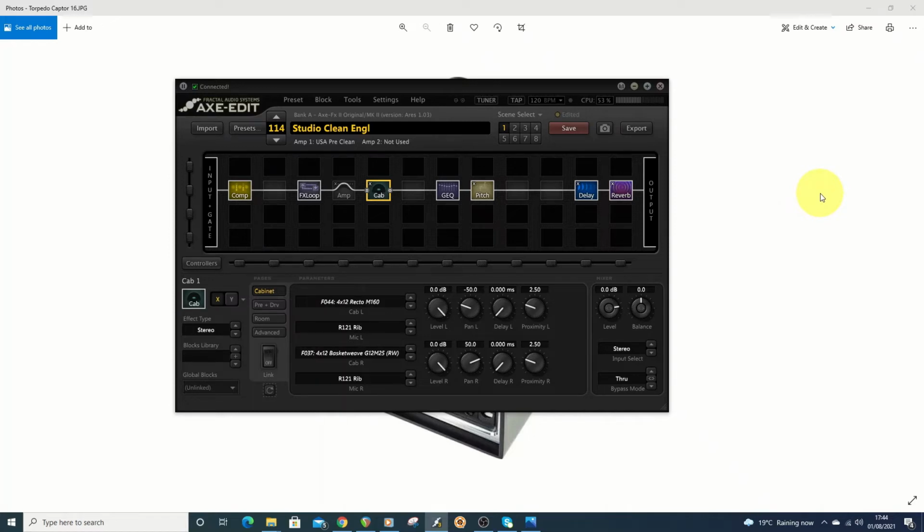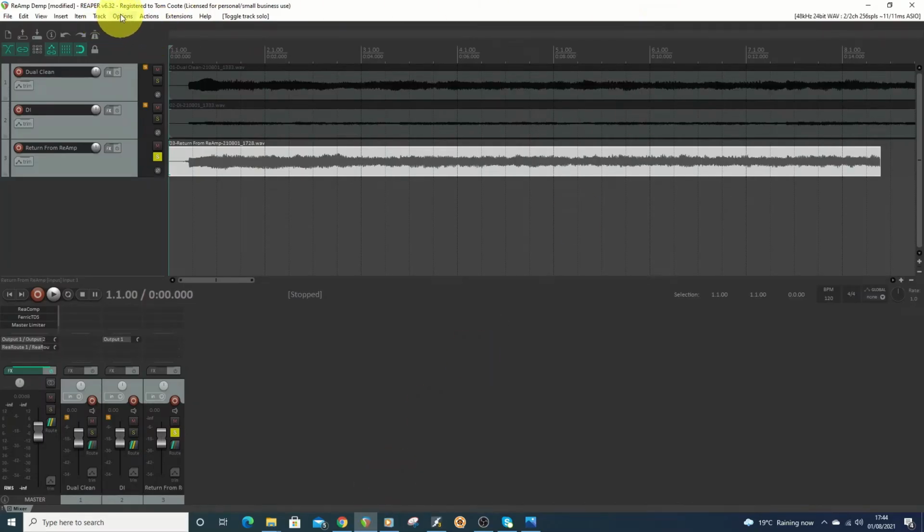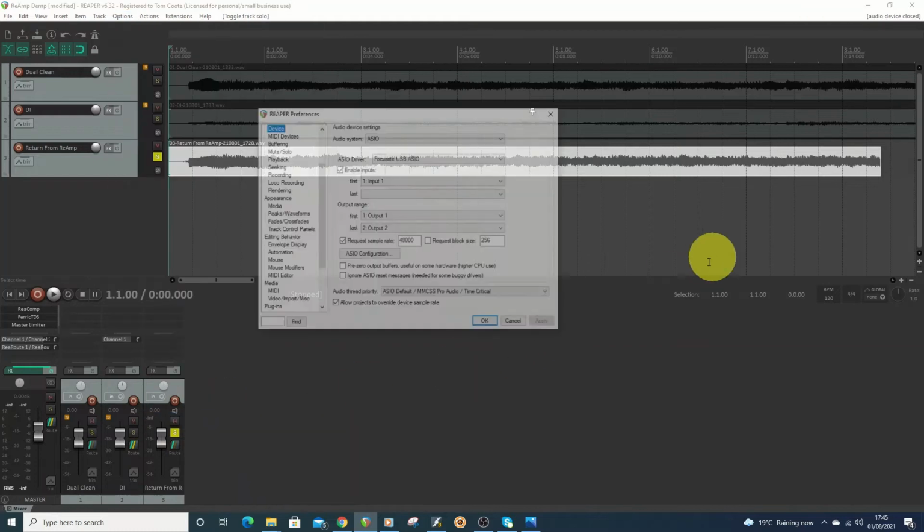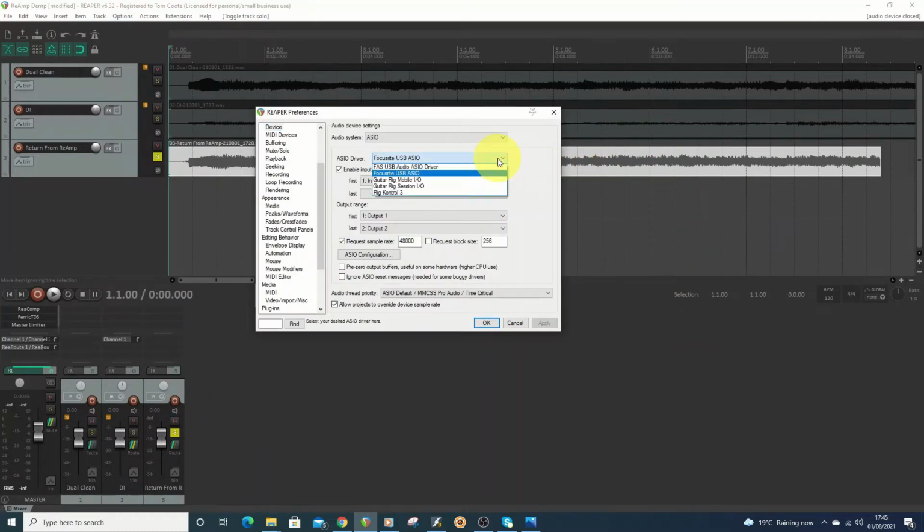And something else you might want to do, if you don't have a load box, but you want to be able to reamp and use a real cab and a real microphone, then the problem is if you want to send it back into the Axe FX, there are two options. One is you could use a microphone and put it into the Focusrite. But the problem is, I'll just show you on here again, in preferences here, normally you have to choose one or the other.